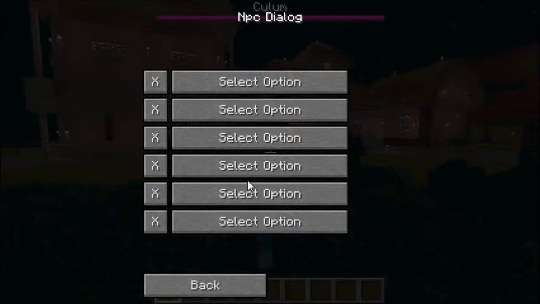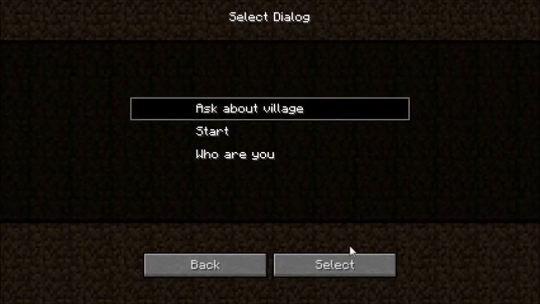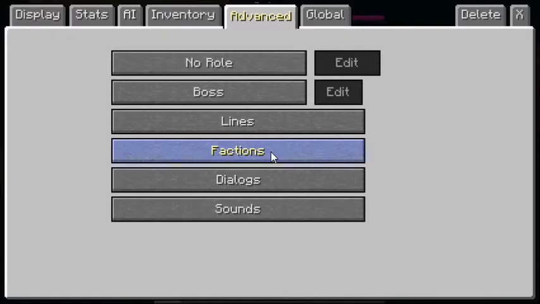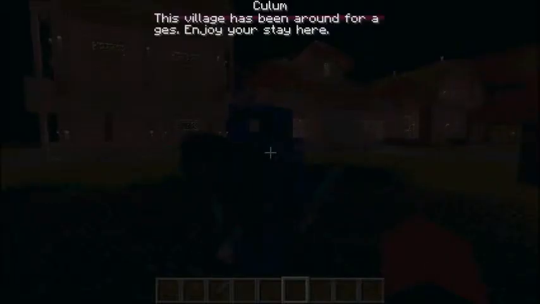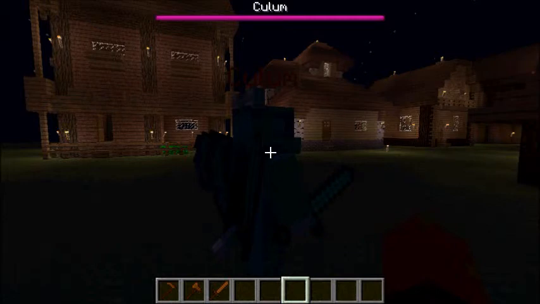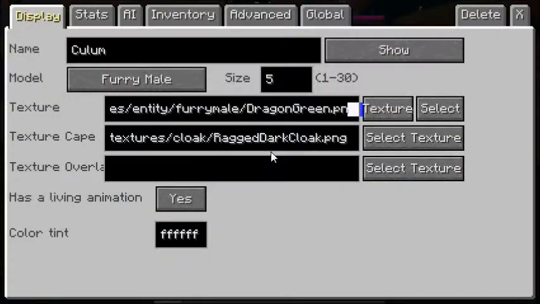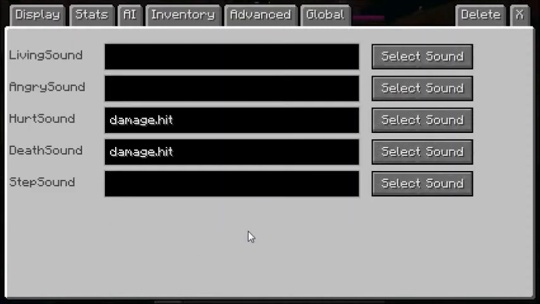As for dialogues, you're able to choose whether, I believe this is still broken, when you choose a dialogue, you go to ask about a villager. I don't know why it shows up here when I select it up here. As soon as you do that, click on that, you right click them, and you'll have this. I will get more into dialogue and quest in the next video, which will probably be the longest video that I have.